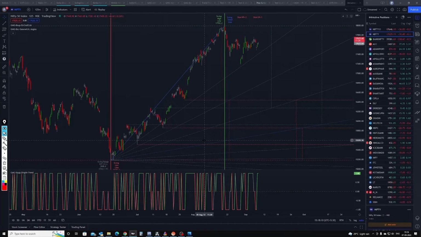But is it the correct geometry or the perfect geometry? No. To get accurate geometry calculations and angles, you have to remember that the green line is for the swing high and the red line is for the swing low. Don't use a green line for a low and a red line for a high, otherwise you will get wrong results and wrong angles. So always position the green anchor line on a swing high and the red anchor line on a swing low.